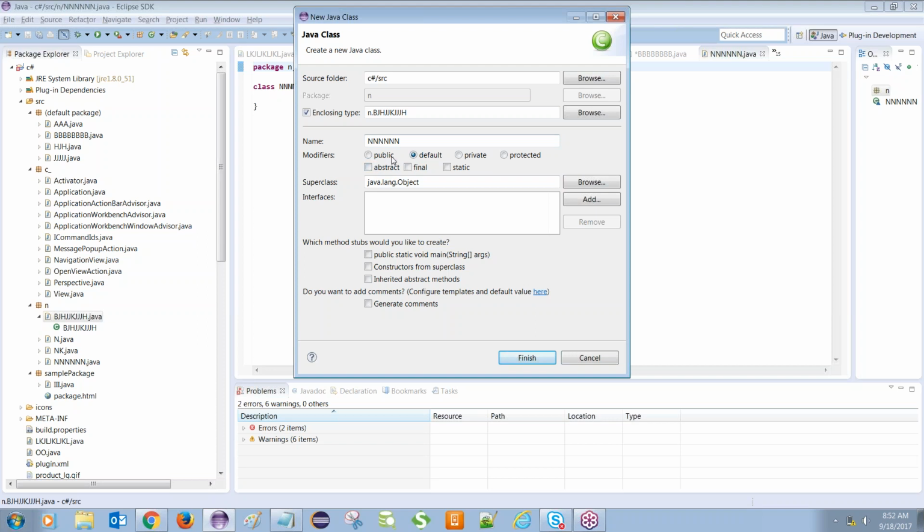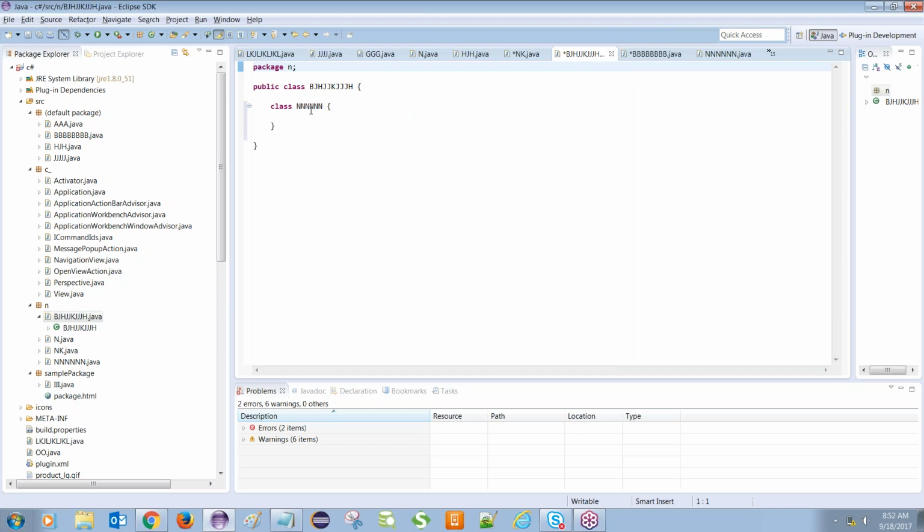Previously we have seen how I created one class under another class by choosing the public option. Now I'm choosing the default option. Now this nnn class is going to be created under this bjk class without the prefix of public. See here, this class nnn is created under this public class.